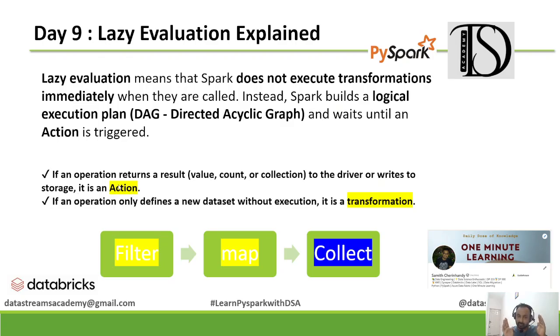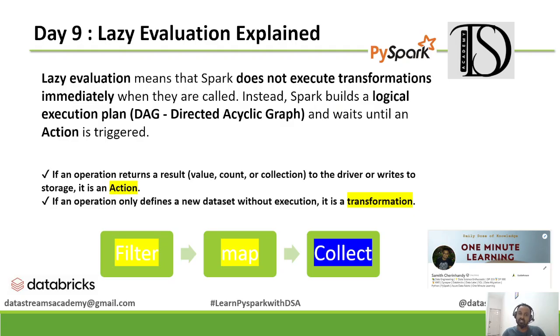Now think about the image which we discussed yesterday, on day 8. That was about how this happens: it comes to the driver, goes to the cluster manager, and from there it goes to the node. So what is an action? An action is when something is being returned to the driver. Not in all cases it returns, but if it is show or collect, you are getting a result set. At a very high level, you can think that way: if something is being returned, it is called an action.